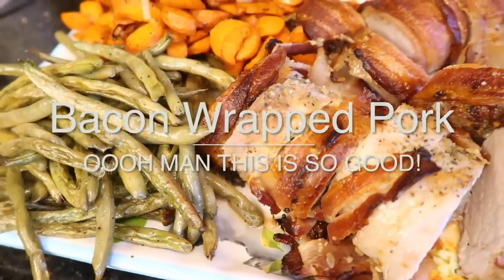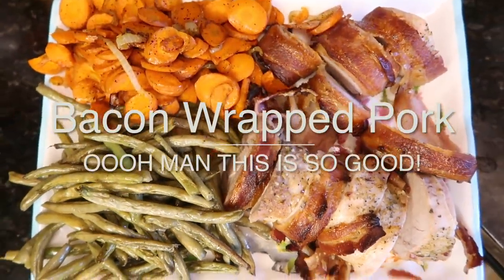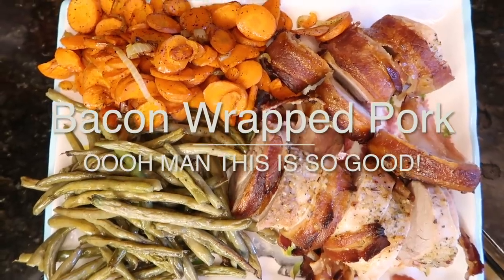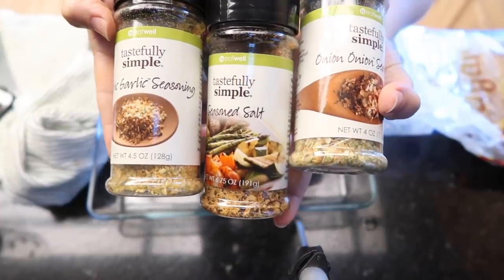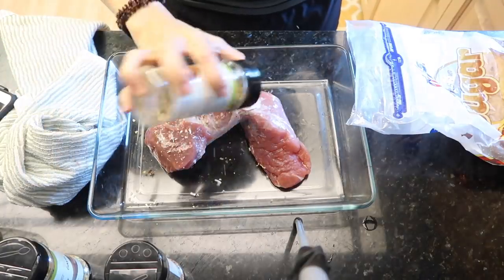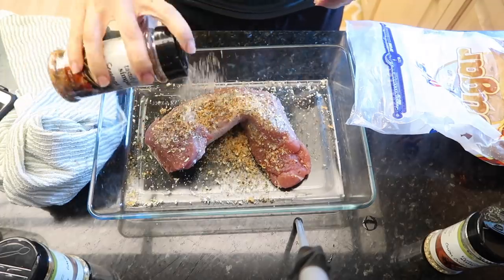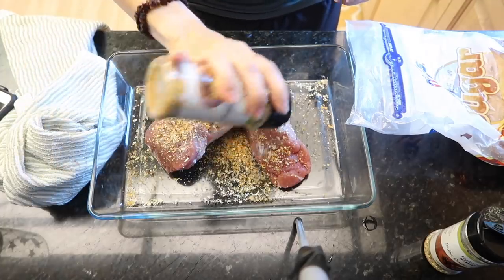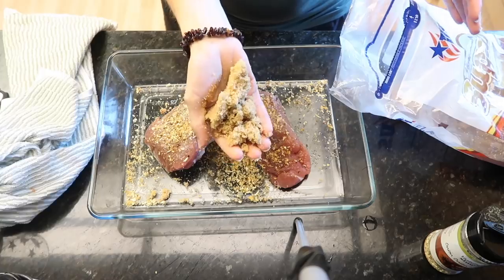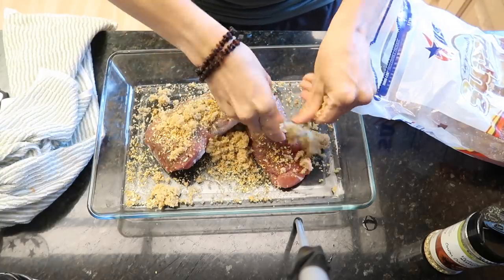Next up, we have bacon-wrapped pork. I don't have a printed recipe for this because I just kind of used inspiration. My main inspiration was from... I have a trifecta of seasonings right here. Seasoning salt, oil, onion. Gosh, can I talk? And then what did I have? Garlic. So inspiration from this, I really wanted, I think it's from Outback or Carrabba's or Olive Garden.